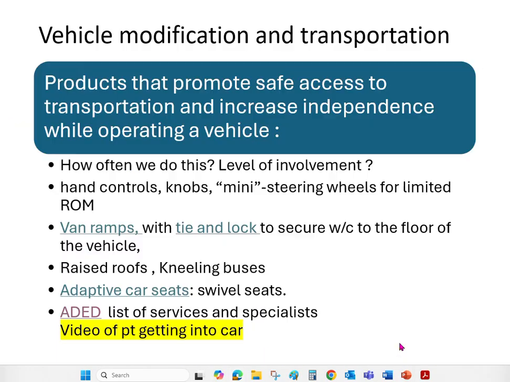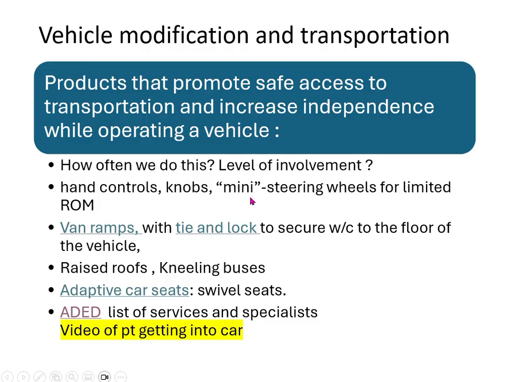Some of them are obviously, like I said, liability is too high, but usually it's a clinical decision and also an equipment decision. So you need to find the right fit for that particular client. Now, these days we're in 2025, so obviously there are a lot of self-driving vehicles that can go around, and the client can be sitting as a passenger. They can transfer in and out of the car, and they don't have to worry about driving. So you don't have to worry about hand controls or knobs or blinkers or wipers or anything. The self-driving car does all of that.